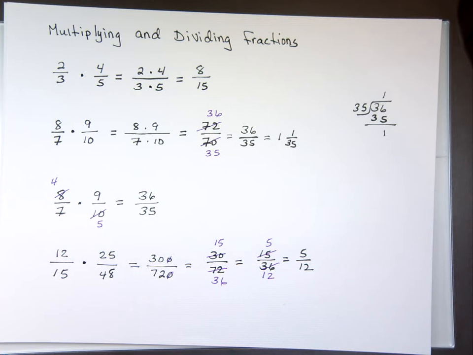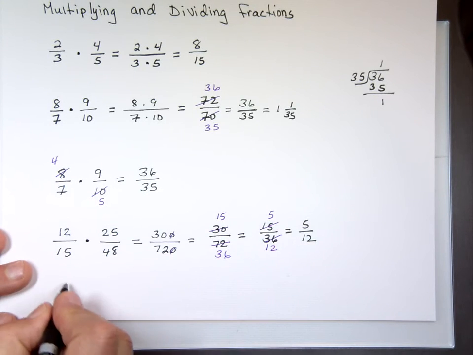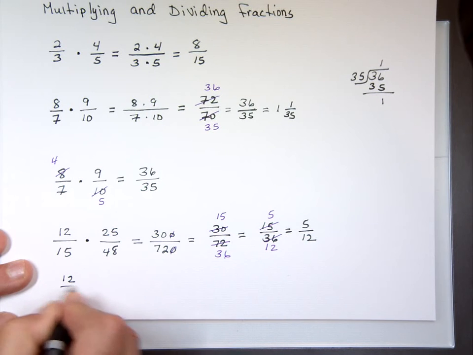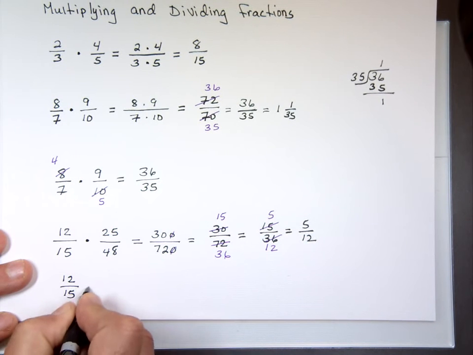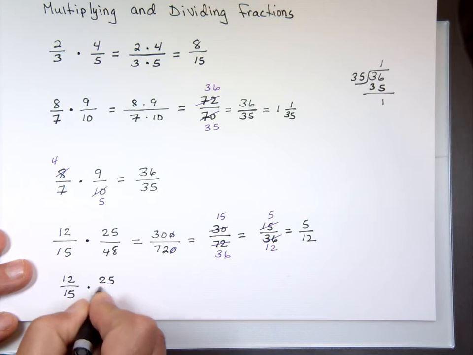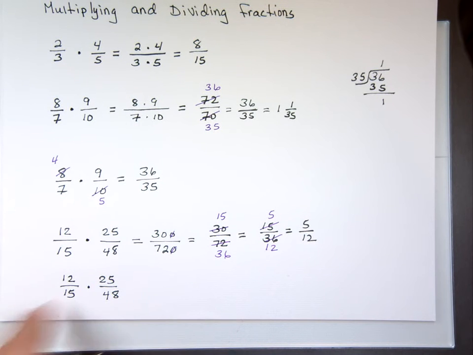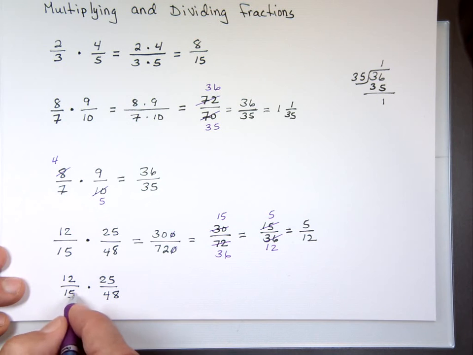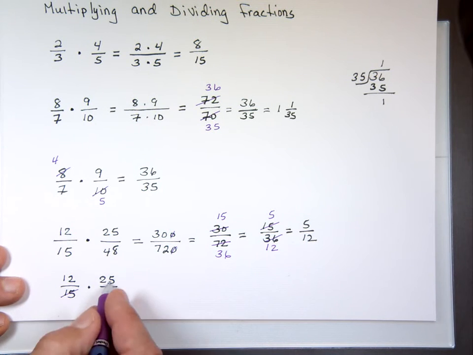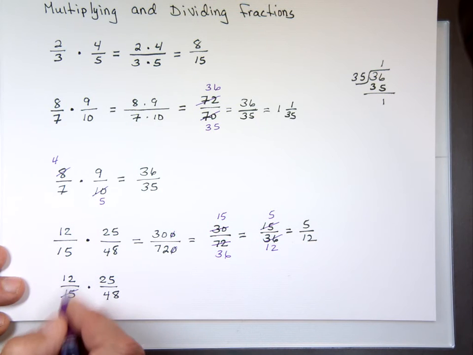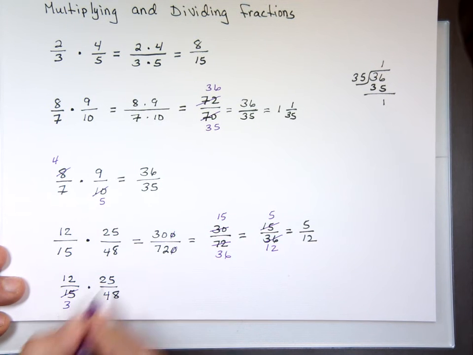I don't want to deal with big numbers. I don't want to do 300 over 720, simplifying that. So what will happen if I simplify it first then multiplied. As long as it's top and bottom, notice 25 and 15, both of them are divisible by what? By 5. I could do 3. And that's not this one, but I can divide 3 this way. That'll be a 3, and this will be what? 5, right?